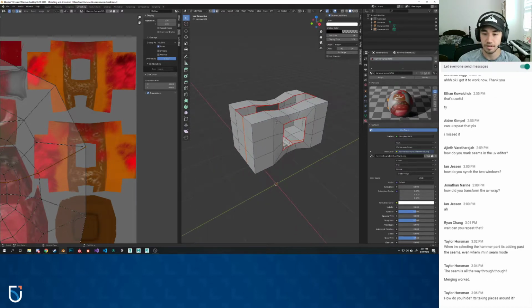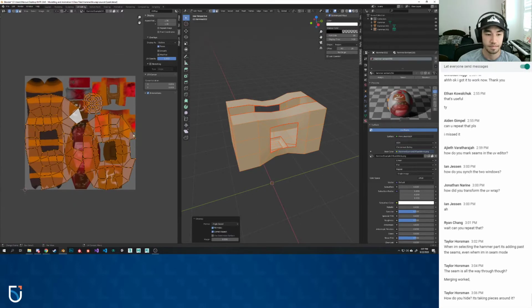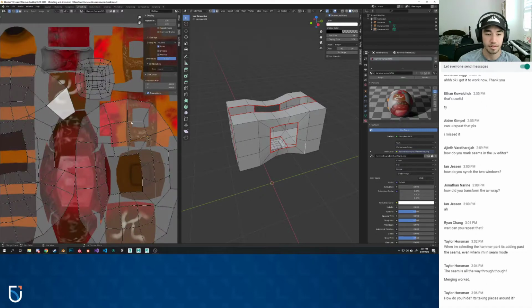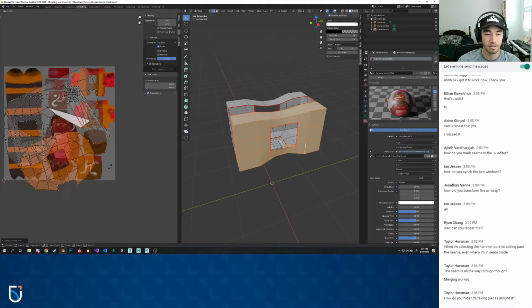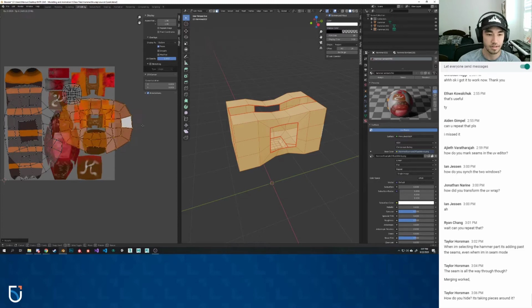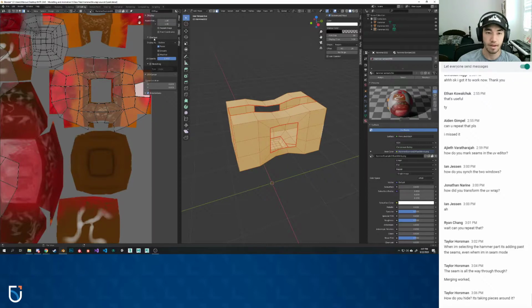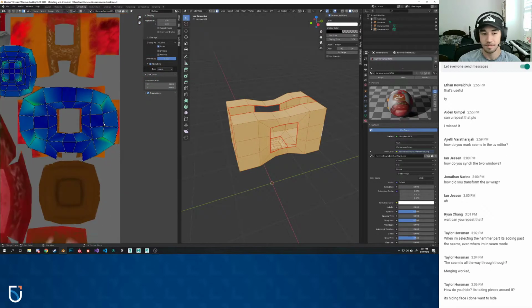Let's mark this as a seam and just see what happens now if I unwrap this part. If you look at these islands, we're getting closer to what we want, shape-wise. If I rotate this, it's kind of got that shape. But if I turn on the overlays, you can see it's stretching on these corners. I'm going to do the exact same thing I did last time.